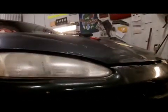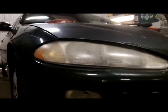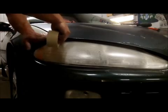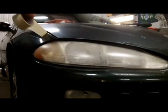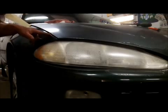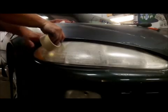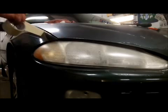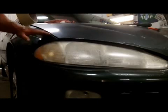What do we do next, guys? What you want to do, I usually just use some cheap 2-inch masking tape. We're going to run over the tops of these fenders real quick. Okay? I'm going to push it down firmly, and I'm going to peel it up. And it looks like the clear coat's staying on the car, but maybe not. See, this is a good step to do, guys, especially before you start sanding and painting. Because you don't want to paint the car and have the clear coat peel off. It looks like we're actually good here. It was just a little bit of crap on this fender.